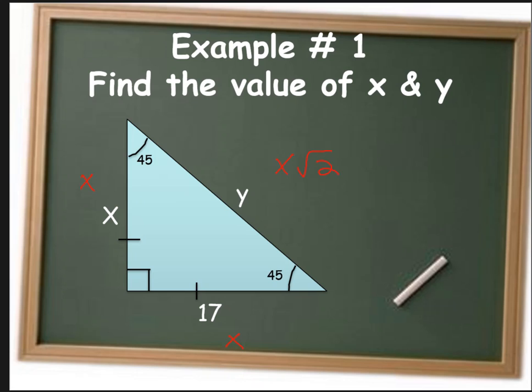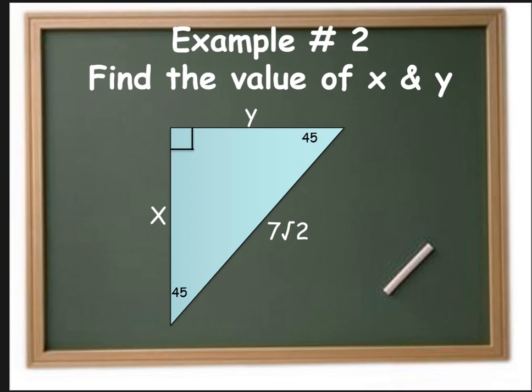So you should automatically know here that this side is going to be 17 because in a 45, 45, 90, the legs are congruent. And then the hypotenuse here is going to be 17 root 2 because we're just multiplying the 17 times root 2. This is just going to be a process of memorization. Obviously, you guys are home, so you don't necessarily have to memorize them, but it's just going to be getting comfortable with that same rule. The legs are the same. The hypotenuse is times root 2. All right, let's move on to the next one.